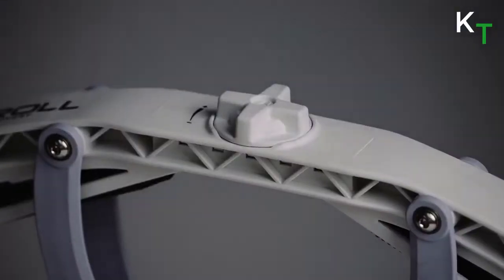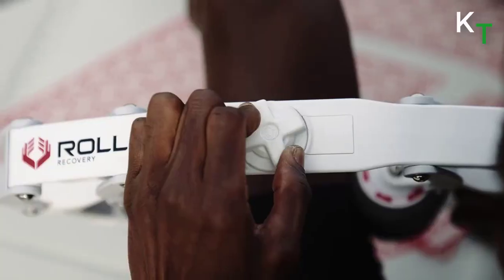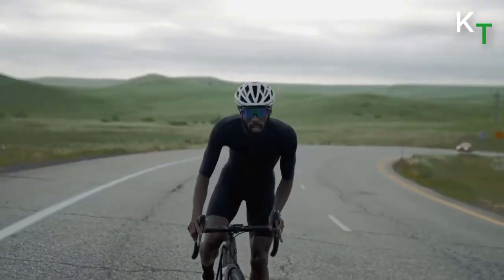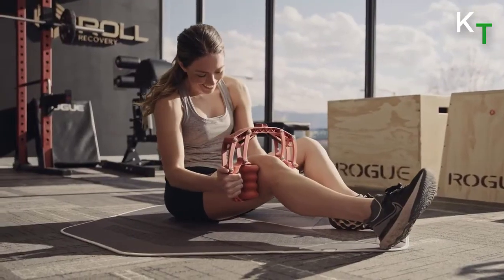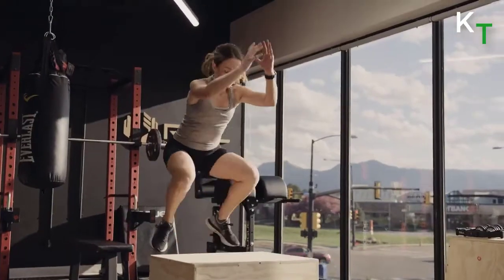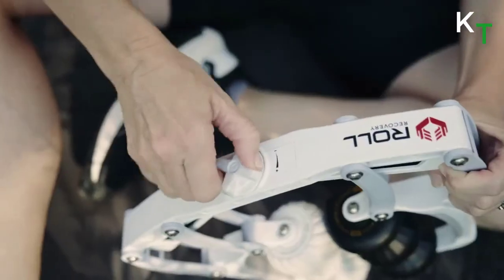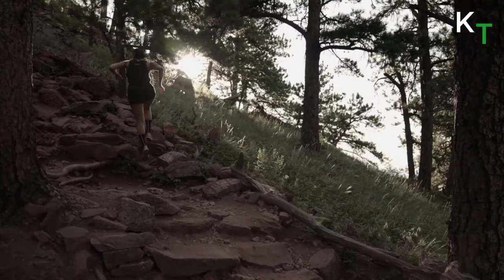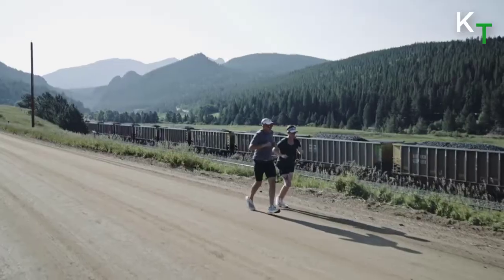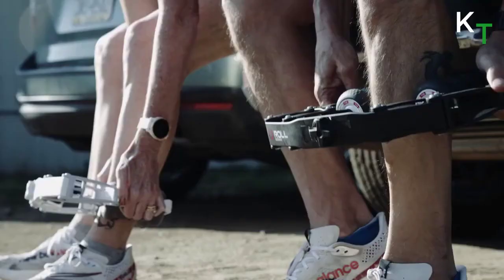Introducing the R8 Plus — dial in the perfect amount of deep tissue massage force with the adjustment dial, featuring a patented integrated mechanism hidden in the frame. The R8 Plus is easy to use, reliable, and built with the highest quality materials. Use the adjustment dial to reduce or increase the force as needed for the perfect feel. The R8 Plus was designed to be compact, durable, and made with the best materials, for wherever your path might take you. It features an improved spring configuration, new stainless steel hardware fasteners, new bearing integration in all pivot points, soft touch handles, and interchangeable R8 inserts for a customizable feel.